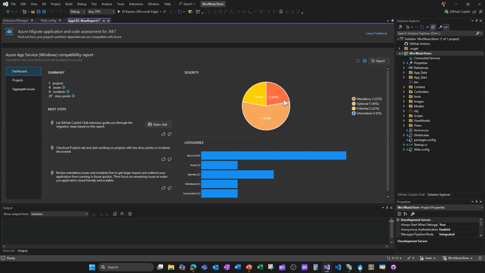So in here, many of you, if you're already using this, you're familiar with, right? You have the mandatory things. That means you gotta change. Those are the things that you have to change to make it runnable or operable in Azure. There are optional items that are basically telling you, you can change it. They're not blocking issues, but we recommend you change them.